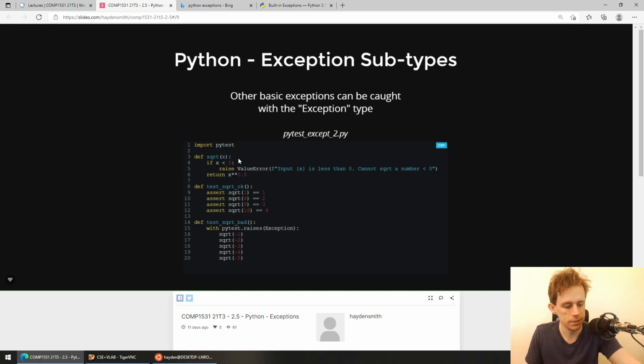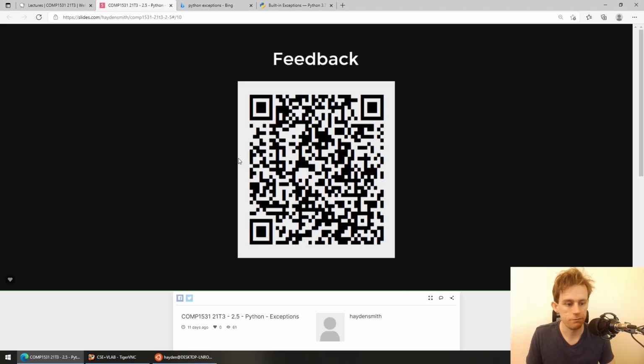Can you define custom exceptions for the assignment? I mean, yeah, I guess. I don't know why they would be so useful. I'd probably encourage you to post a short post on the forum with an example of what you want to do, just if you want to sanity check you're not wasting time or anything. But it would be great if you could leave some feedback. We'll wrap up this lecture on exceptions and then keep moving.